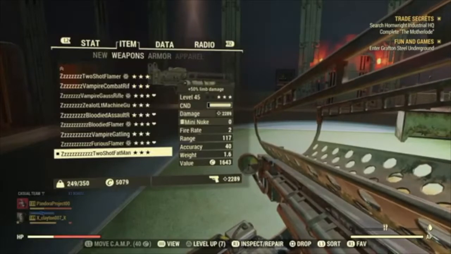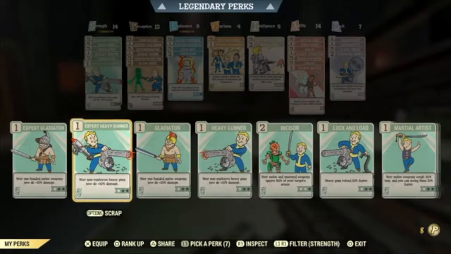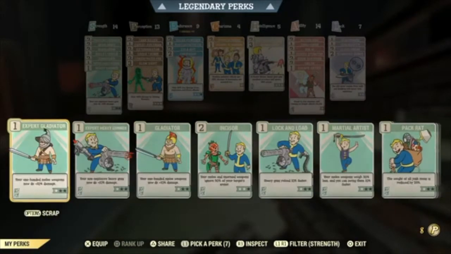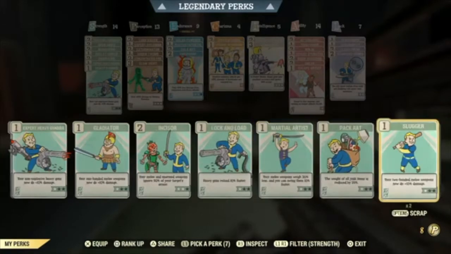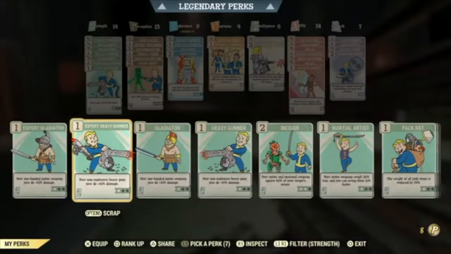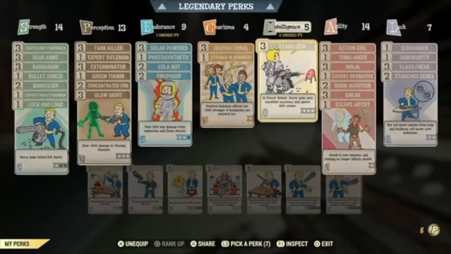Before that, I am going to show you something real quick. I don't know that you noticed, but the heavy gun perk cards will not actually work with the Fat Man because it's considered an explosive heavy gun. So yeah, I did a real quick test just to see if it messed with damage, and it doesn't. But now let's go ahead and get to the other item I was talking about.